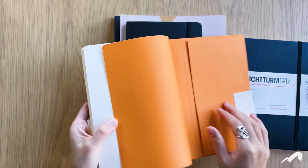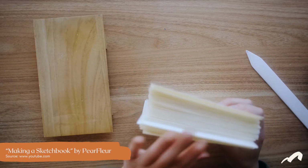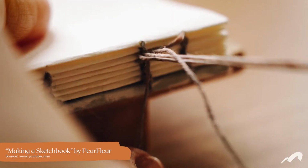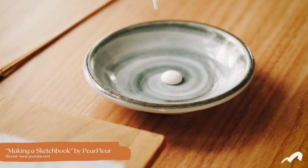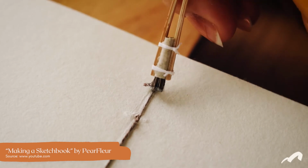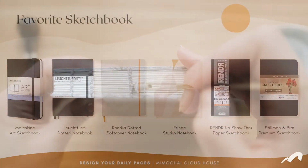Maybe I need to make this notebook for me myself. Speaking of which, another option is actually to bind your own notebook using paper that you like. There are a lot of great tutorials on this online. Some people really swear by the therapeutic practice of doing your own bookbinding for something personal like a sketchbook or journal. But let's save that for another class.